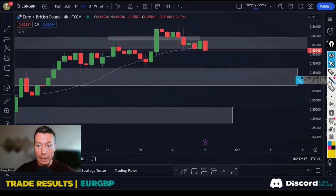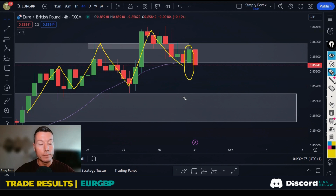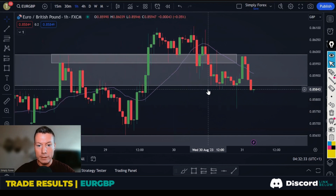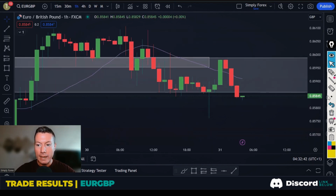Just looking at H4 structure, guys, really. If we follow H4 structure, we're clearly in an uptrend, and we've had this nice bullish candle. All right, but we shall see. And I got in this trade. So as you can see, we had this smaller grey zone and this larger grey zone mapped out, but price could basically react anywhere in there, and it did.